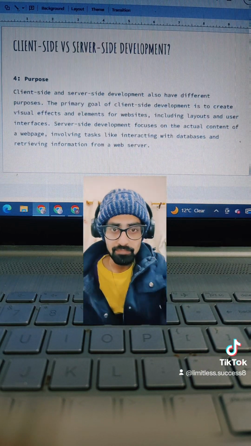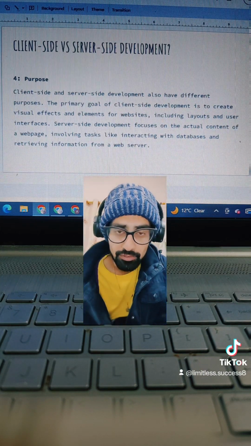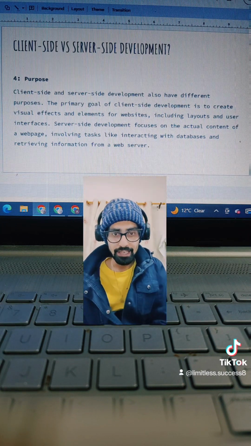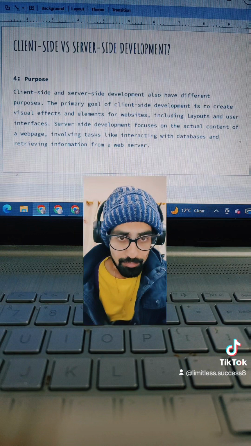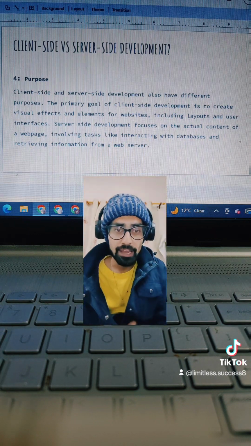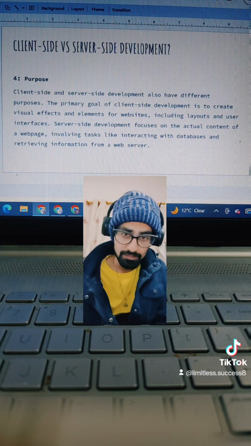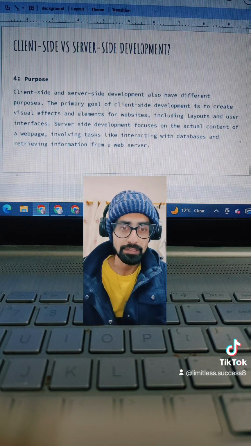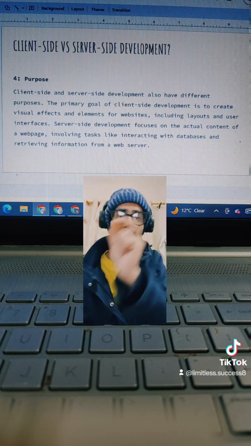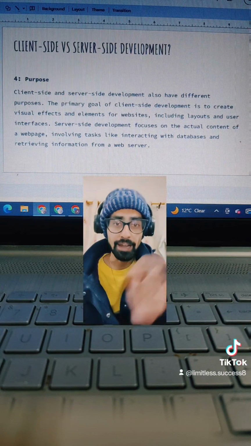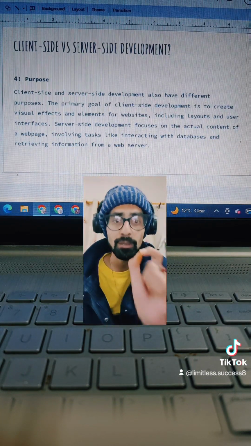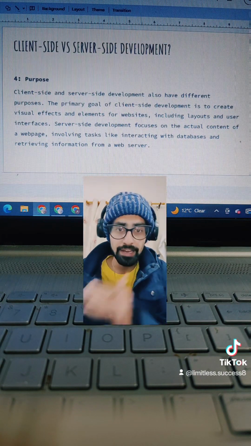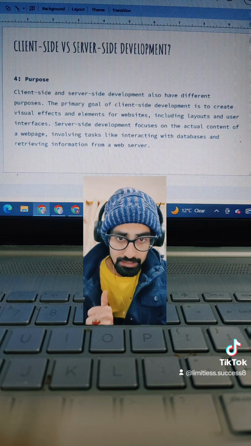The fourth difference is purpose. Client side and server side development also have different purposes. The primary goal of client side development is to create visual effects and elements for websites, including layouts and user interfaces.